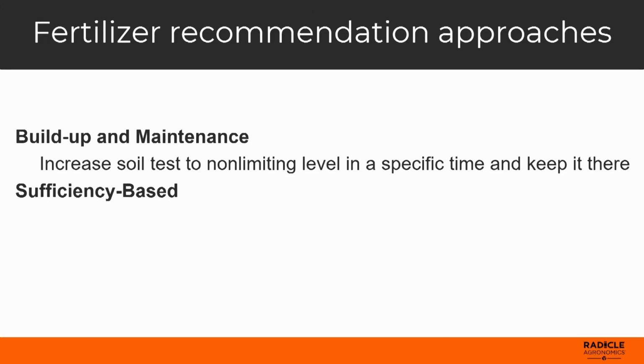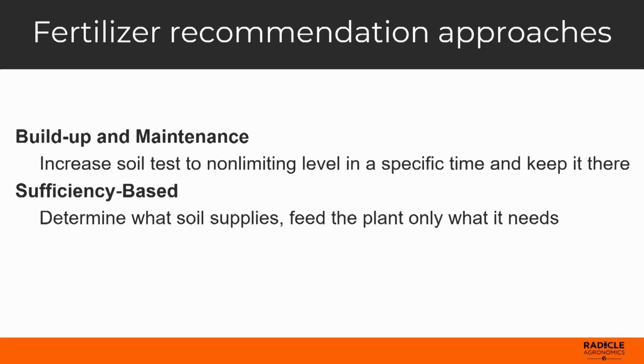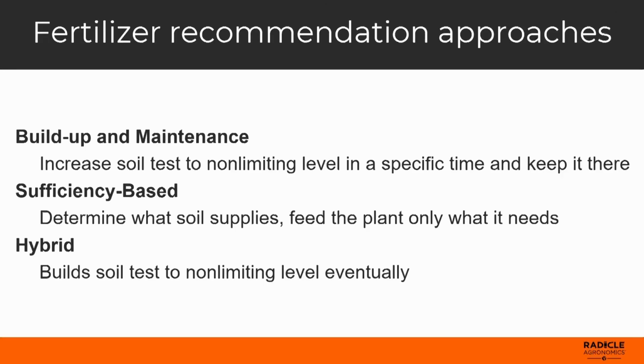The sufficiency-based approach says, tell me what your soil test level is. I'll tell you what percent of the nutrients can be supplied by the soil, and I'm just going to add exactly what I need to maximize yield this year. I'll work on next year. And then there's a lot of hybrid approaches. Iowa has a hybrid approach. Wisconsin has a hybrid approach. If your soil test is low, you're going to apply more fertilizer than crop removal. So the soil test is going to increase, but it's not going to increase in a specific period of time like a true buildup and maintenance approach is.